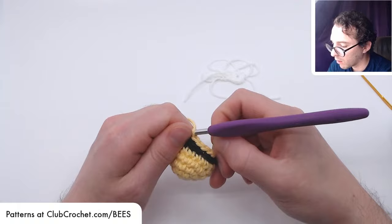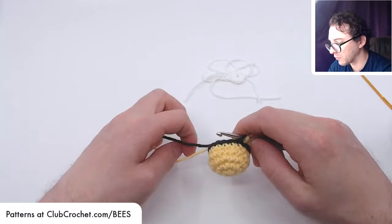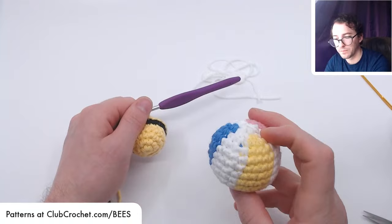I have been spending this week doing a lot of prep work for Club Crochet. I've been doing a lot of patterns and stuff. One thing I've been working on a lot is next month's patterns, mostly next month's pattern for the beach ball, this little fella here.